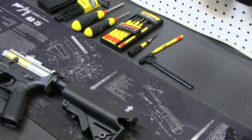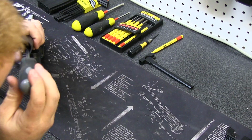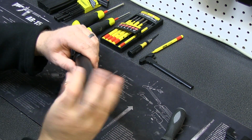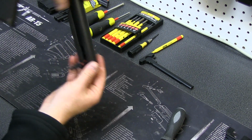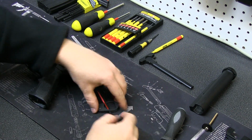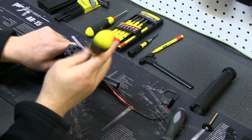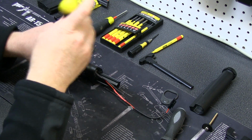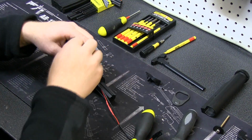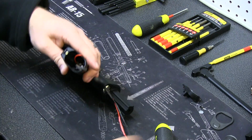So at this point, I'm going to go ahead and pop off the rear stock. I'm going to get a Phillips screwdriver. We're going to go ahead and remove that so that we can remove the buffer tube. Screw and washer. There's our buffer tube. We're going to go ahead and remove the ring. Now we're going to go ahead and remove the motor, starting with the two screws that hold on the motor base plate. And that exposes our motor. Now we can go ahead and remove the motor. Standard long type M4 motor, of course.